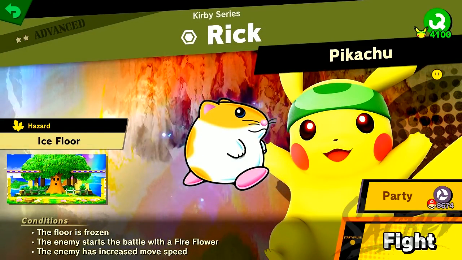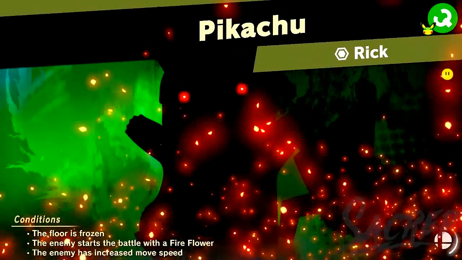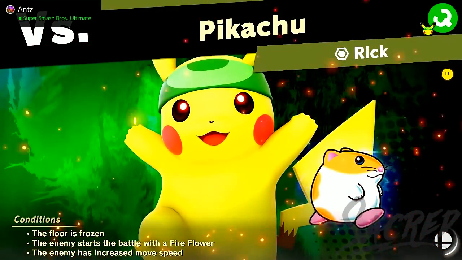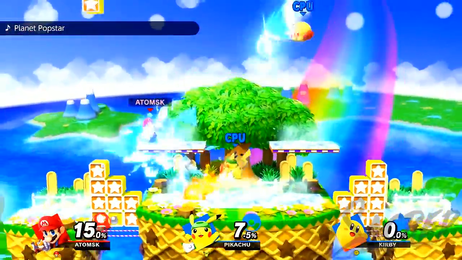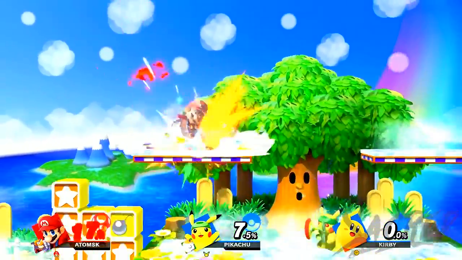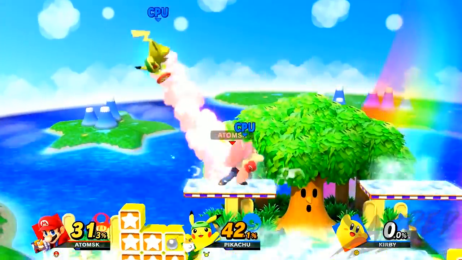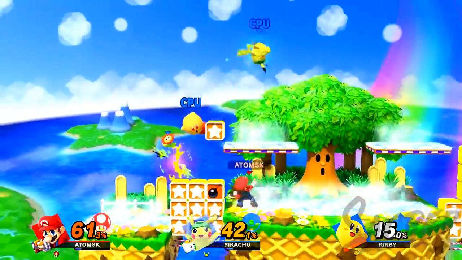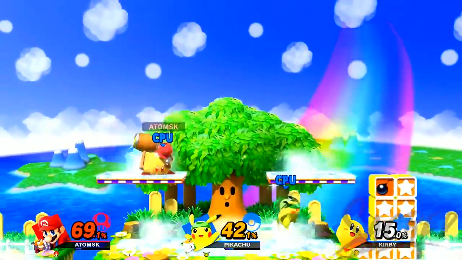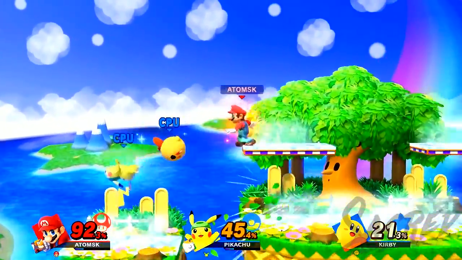Floor is frozen, and then we start the battle with the firepower and increased movement speed. Wait, why did they give him this? What? How many Pikachus are we battling in this episode? Are you beating the main fighter or no? I'm confused. I'm so confused. I have no idea what's going on here.